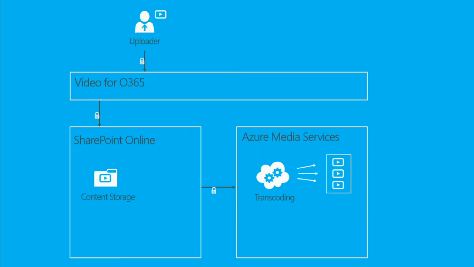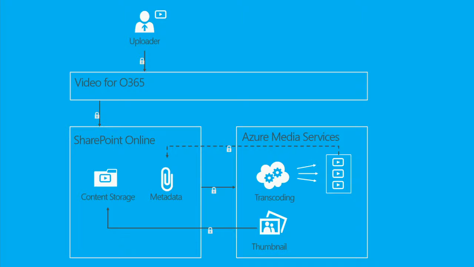They're going to do that heavy lifting of figuring out how exactly to transform it so that we can do all the adaptive streaming. They're going to split it into a bunch of pieces, and they're going to encode it into a bunch of different sized formats and a bunch of different bit rate formats. When that's done and ready, they're going to send back a pointer, a URL to the manifest for those video files, and we're going to store that inside of SharePoint Online in the metadata along with that video. When the thumbnail finishes, we're going to send the thumbnail back and put a copy of that back into SharePoint Online so that we can serve up thumbs from SharePoint Online.